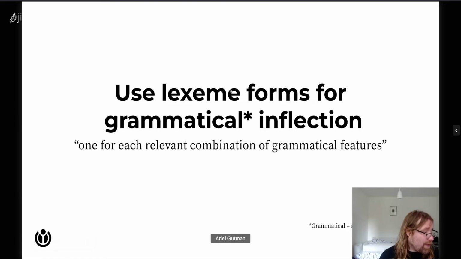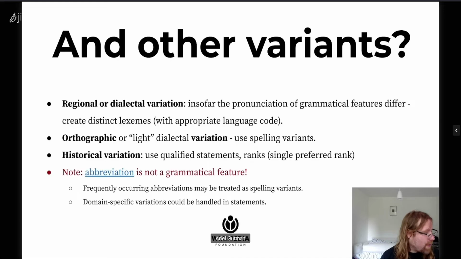However, this very simple premise is not respected in many cases, as we saw just in the cactus example I showed in the beginning. We have 3 different plurals, and these are not distinguished either by the grammatical features or even by some statements. And I think the problem is that since Wikidata has a very rich data model, people want to use different kinds of variation. They want to show different kinds of variation.